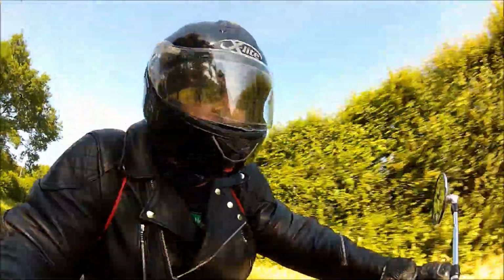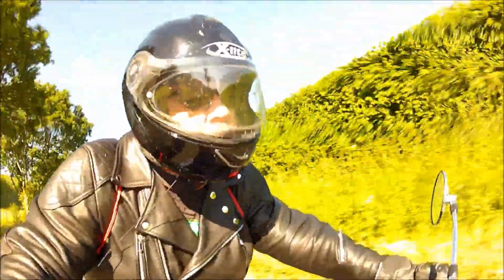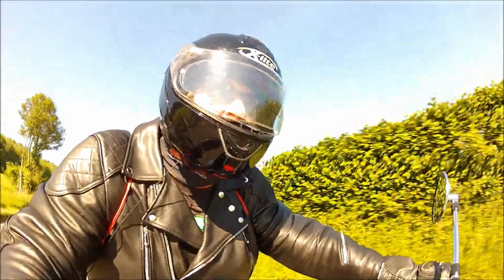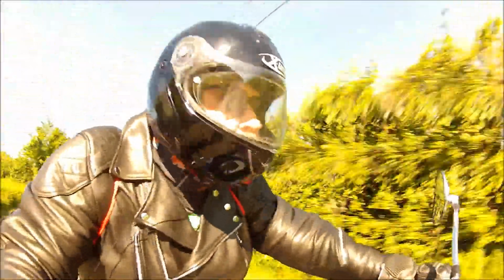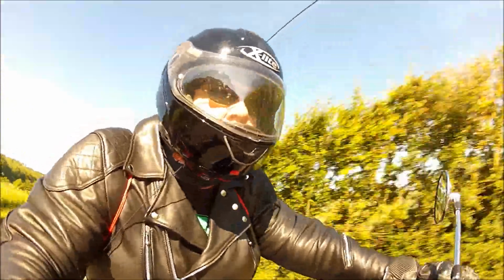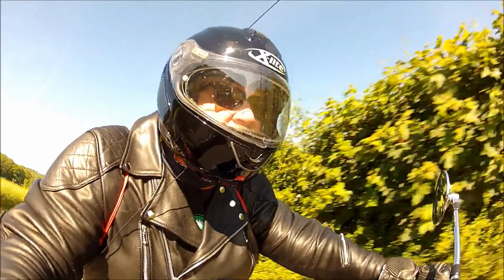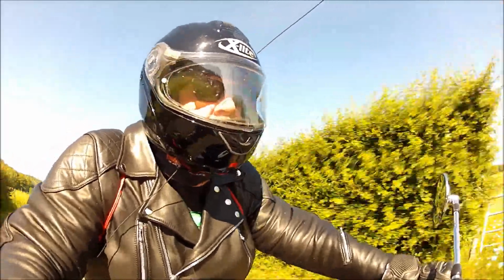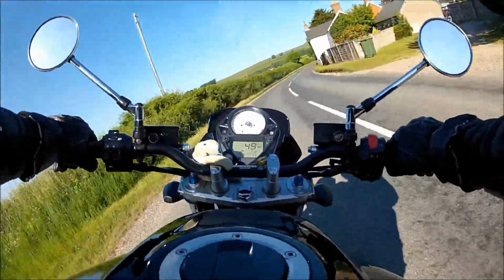Also, there is a bit of a flat spot around about 4.5 to 5,000 RPM. I think this was done because when these bikes were new, that's where the emissions testing was done. So they deliberately ran them a little bit lean there to improve their performance for the emissions test. Again, something like a Power Commander will easily take care of that.